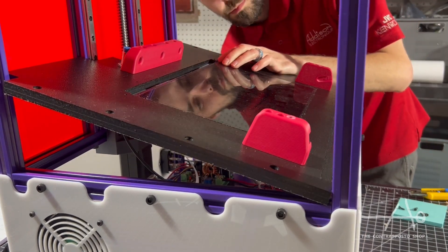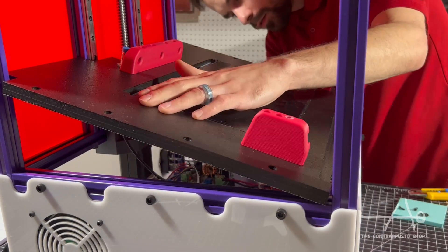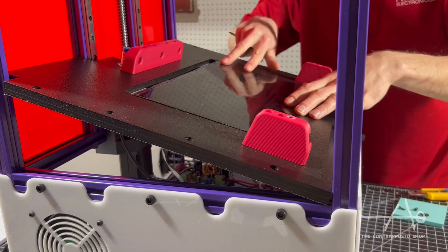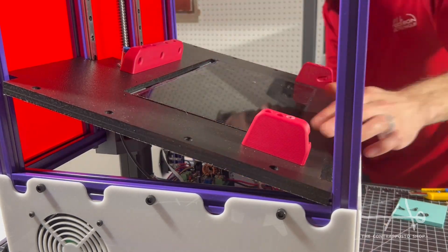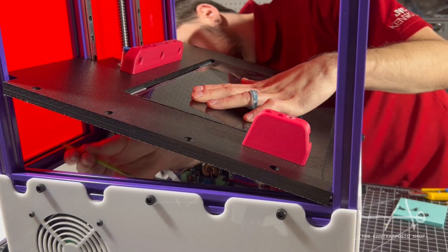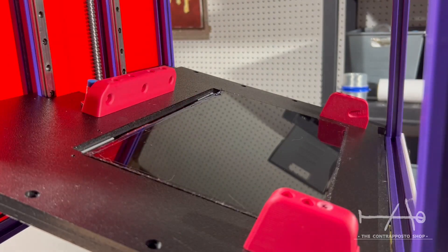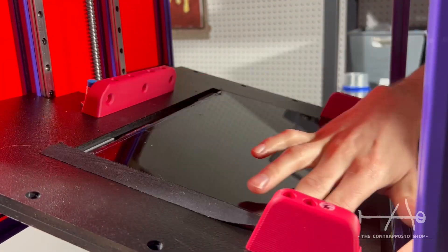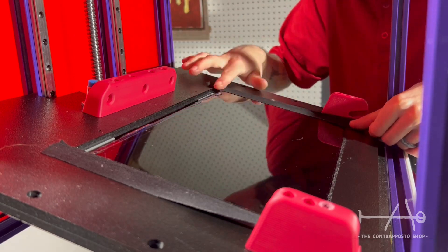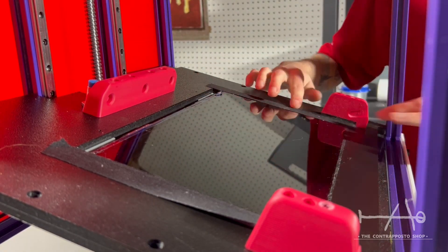You will see me playing with the screws under the middle plate — this is for the preliminary leveling so the LCD can stop wobbling. When everything is done, you can tape down the edges of the screen. What I use is hockey tape. I know some use electrical tape but that stuff becomes gummy and messes everything up. For the real 3M tape that is recommended, it's pretty similar to hockey tape but three times the price for about three times less. Before taping, check if your LCD is aligned with the build plate. You don't want tape sitting under the build plate — it will create issues with leveling later.